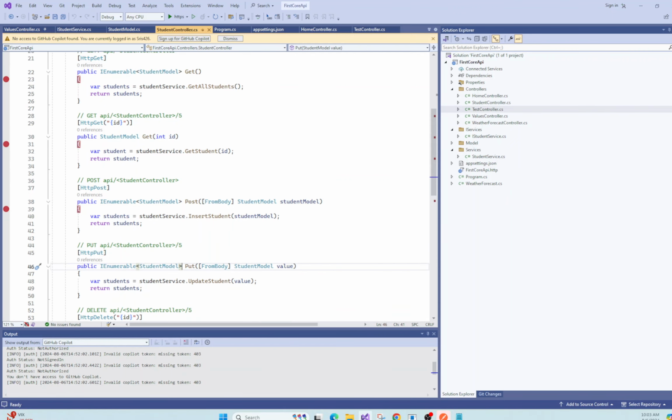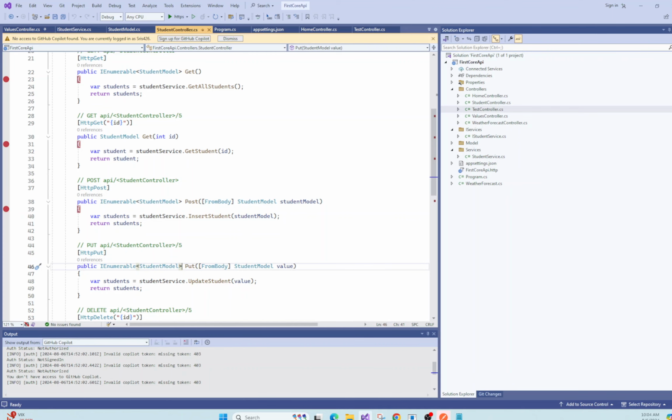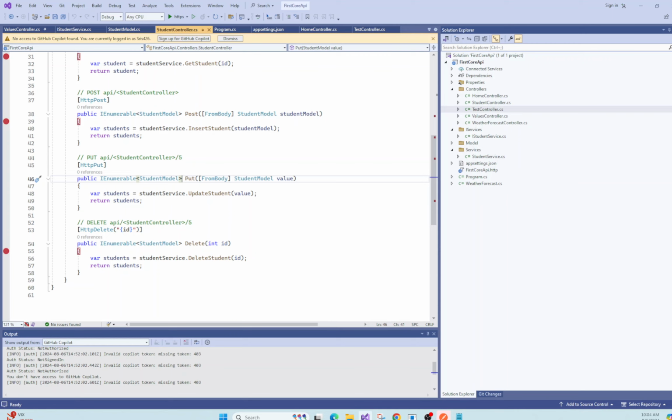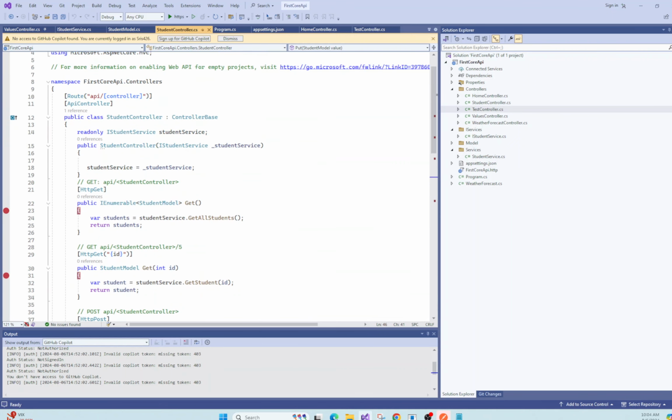Okay. So in yesterday's session, we have seen how to implement the other action methods and how to test them from the Swagger. Swagger is a very handy tool which helps you to understand the APIs, and it will even help you to test the APIs.